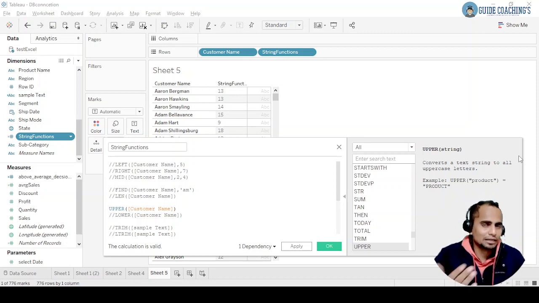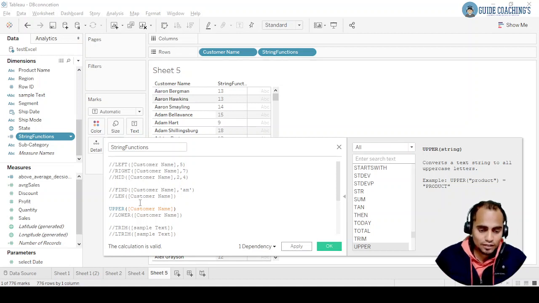So let's take a practical example, where you are creating row level security, where you are giving every user access on the basis of their email address. Individual users you are adding to a region and giving access to them, but the email address may have smaller letters, while you typed it in capital letters, so the email address typed in small letters and the email ID typed in capital letters won't match. To match that, we will use this function, UPPER or LOWER.